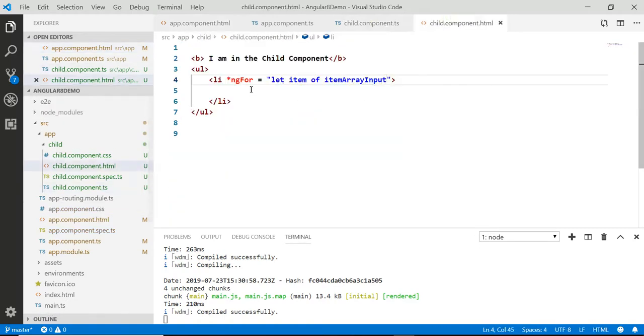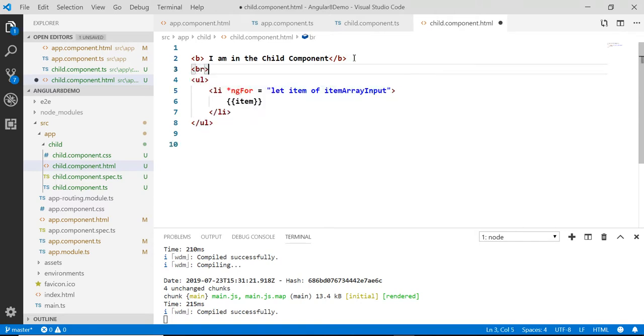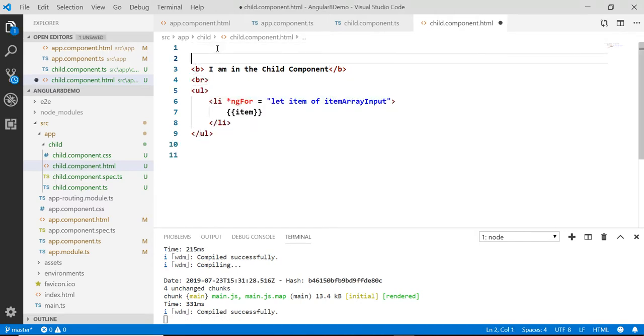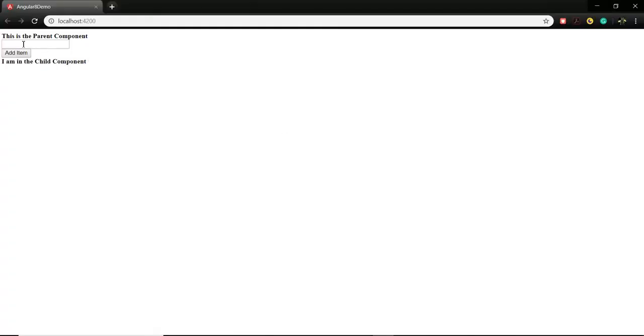Okay, now we are going to use interpolation to display the item. Okay, let's check that one. Make a breakpoint here. Okay, now I try to add.